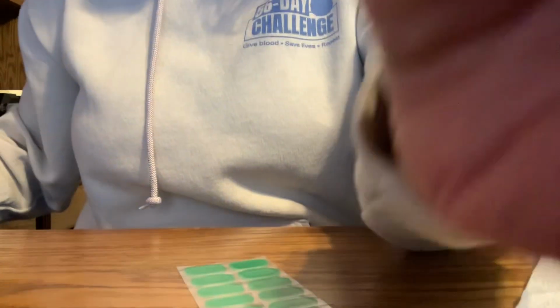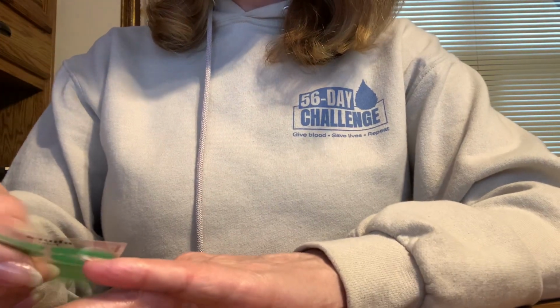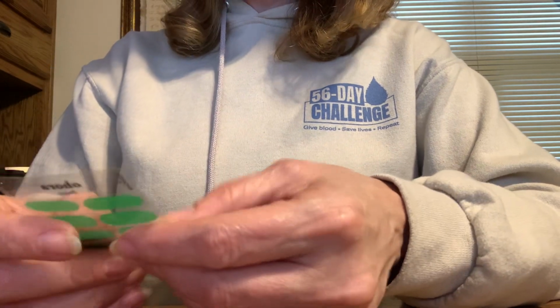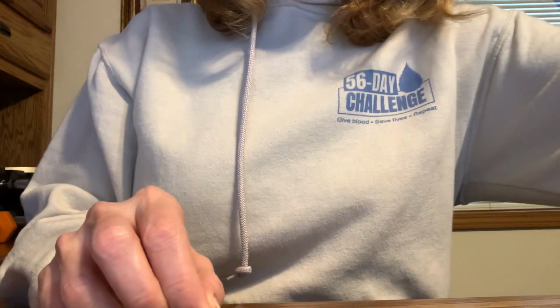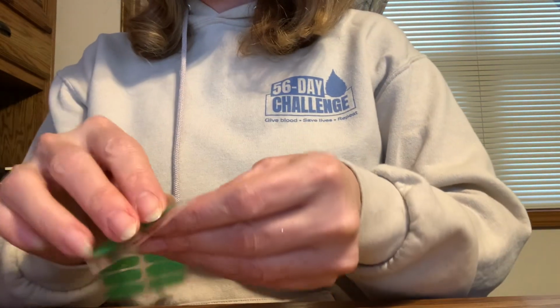Let's take our... I'm going to see if we can do this. Okay, we're going to have to be real careful not to shake the table or anything. So we can do this one there, and then this one here. They're not exact, but this one here, I'm just afraid it is really small. There would just be a lot of white space showing around it. So I think that's what I usually do when I wear these.